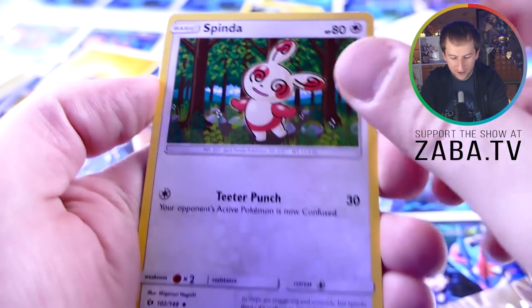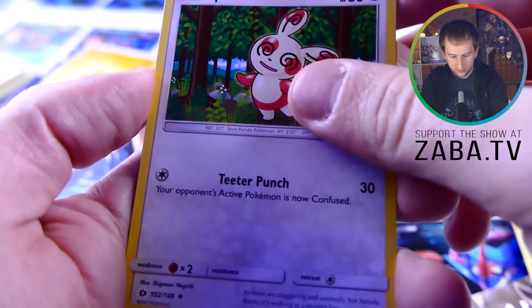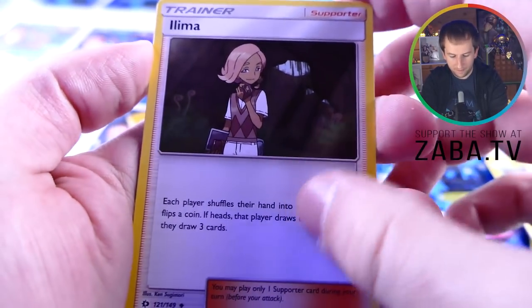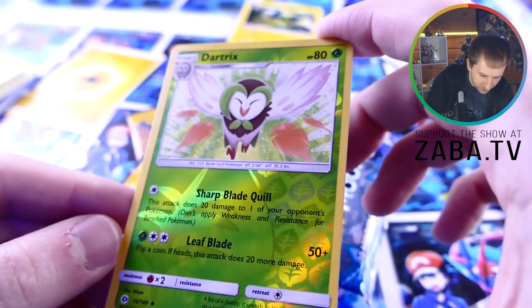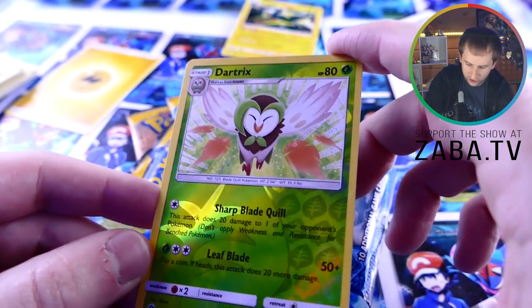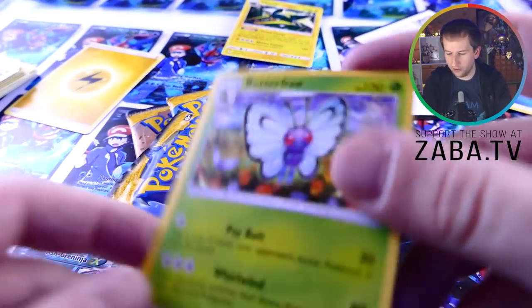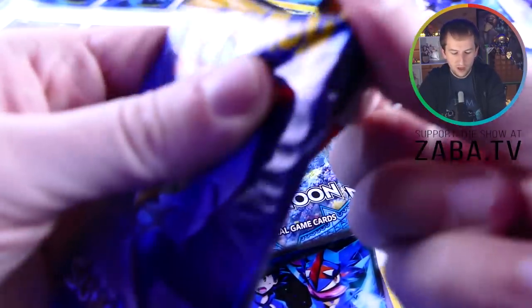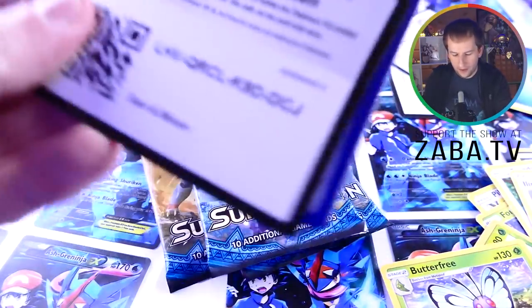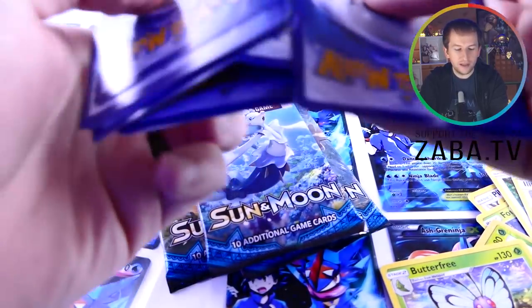Araquanid. Spinda. This card, watch out for this in pre-release tournaments. It sucks. Ooh. Ilima, very good card. Dartrix, is that the in-between? Yeah, legit. And our rare, a Butterfree. Butterfree normal rare, huh. All right, cool. On to another pack. But yeah, I think the pre-release kit came with four packs to start out with, and that Professor Kukui was the coolest thing I got.